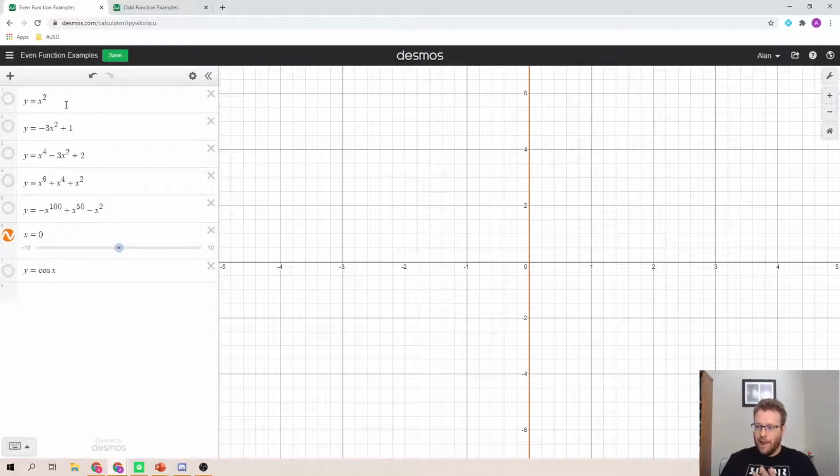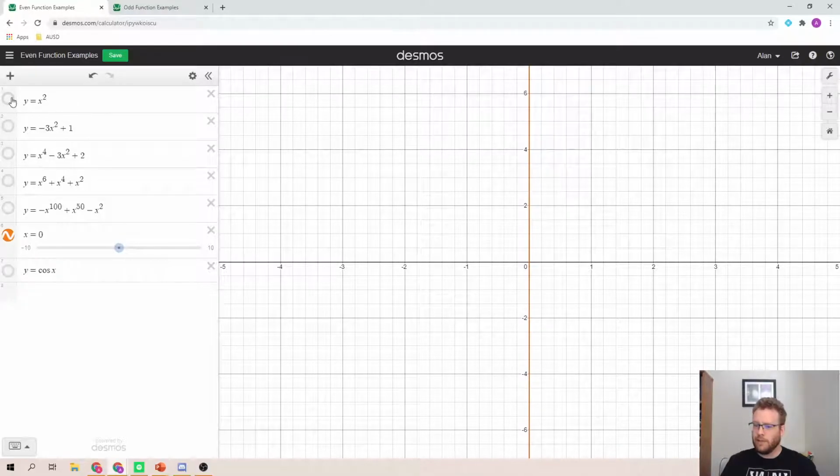So it turns out that every single one of these terms here is even, and that is one of the big origins of the name even function. Every term has an even power of x. But we actually generalize this concept a little bit more, so let's see how we do so. Let's put these graphs up.